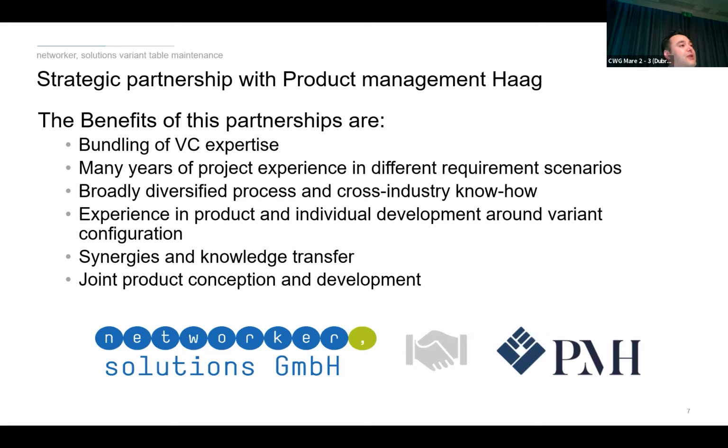In our case, it's more or less the maintenance of variant tables. But together with Albert Haag, we also have the possibility to first analyze your variant tables, compress them if necessary, and use our tools to maintain them later on. This is the reason why we have this partnership with Albert Haag, and also to get his experience into our product.